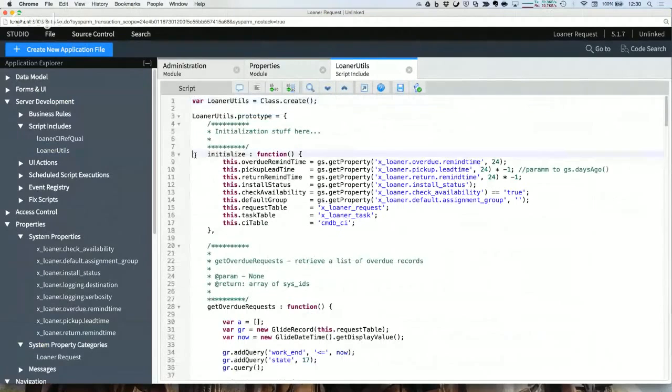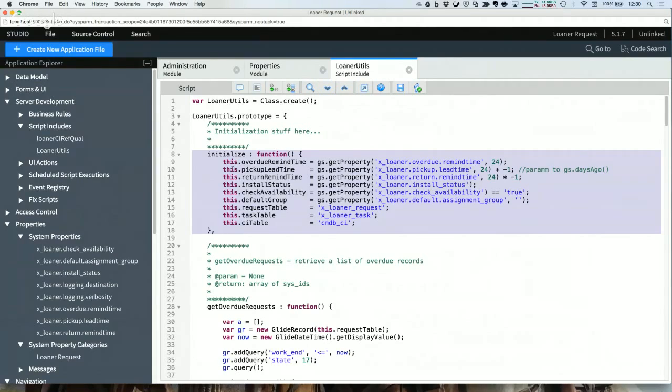The initialize function in this script include, again, I'm going to reference, I think this is the third backwards reference to TechNow that I've done. Yeah, just watch the show in reverse order. We have one on script includes too, where Andrew and I talk all about how wonderful script includes are for development and testing and debugging. Have at it. But my initialize section usually goes and retrieves the properties that I want to use for this.